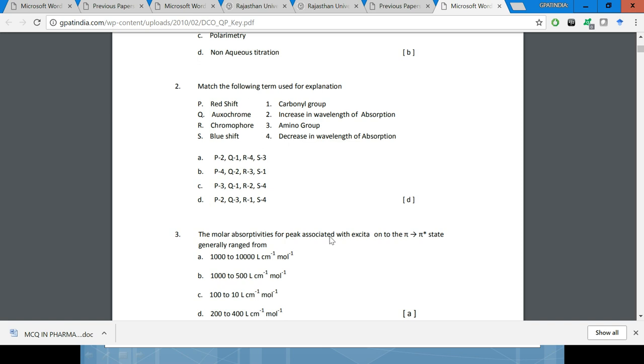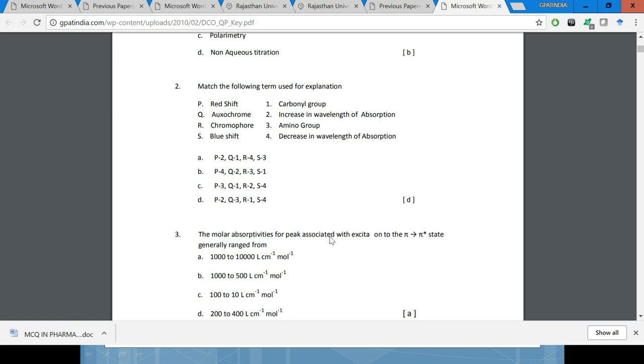Chromophores are those compounds which are responsible for absorption. And if there is anything attached to it, like C double bond C, if you add a hydroxy group, then it will change the energy of that pi to pi star electron transition, and that is called an oxochrome. Because nitrogen has a lone pair, NH2 is a very good oxochrome to change the double bond's potential to absorb energy.